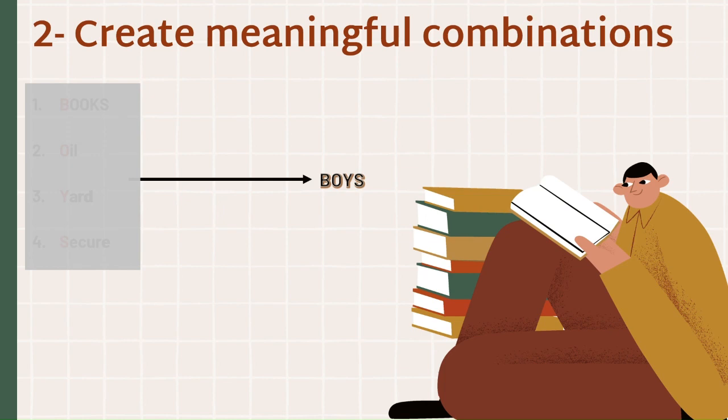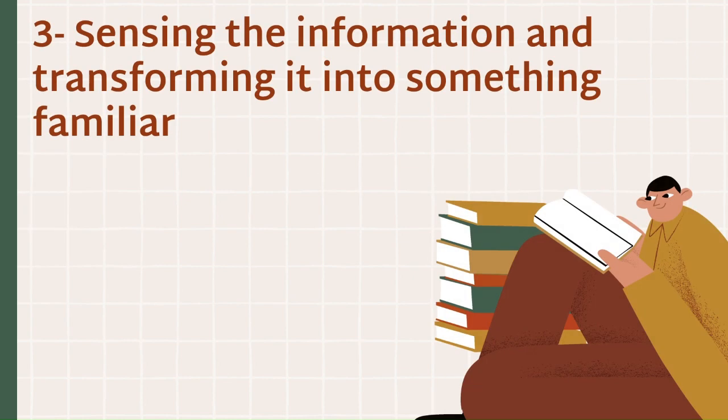Okay, so let's jump into the third technique. The third technique says sensing the information and transforming it into something familiar. What does it mean? It means you can make a song if you want. You can transfer the information into a song, and believe me, you will save it, and you can remember it after a longer time. I have tried this technique, and it's very useful.